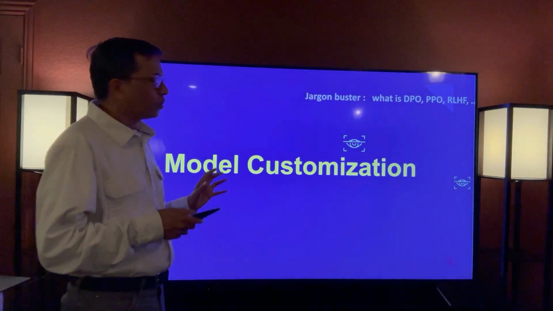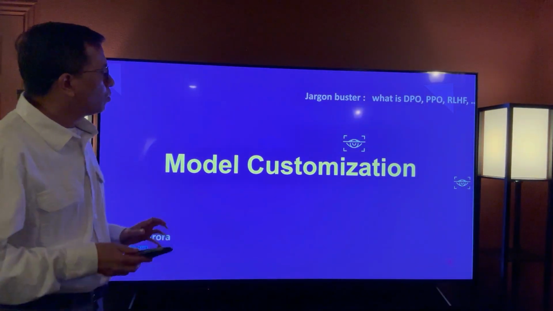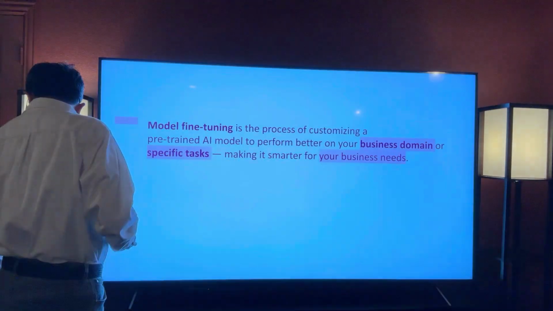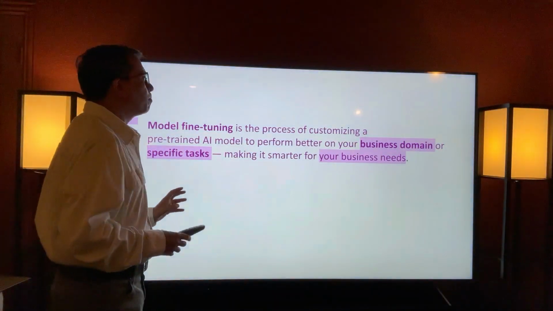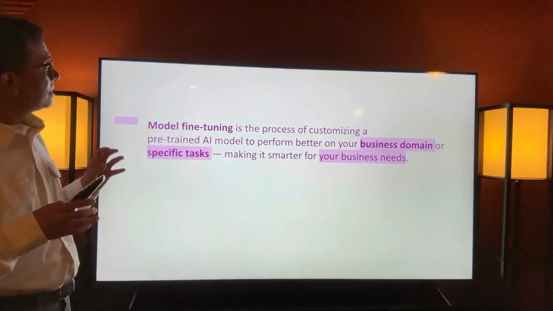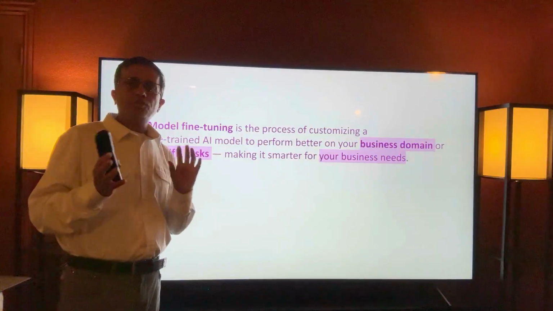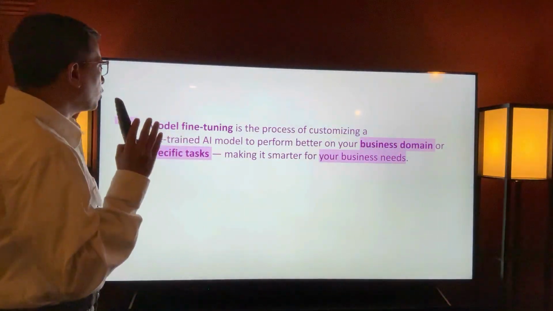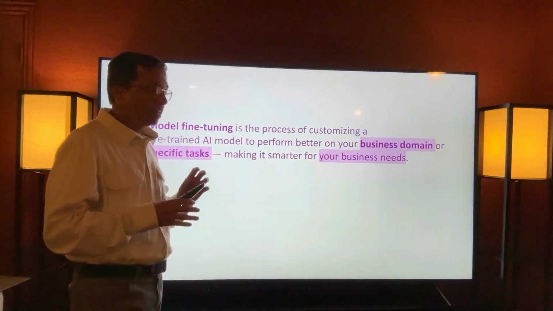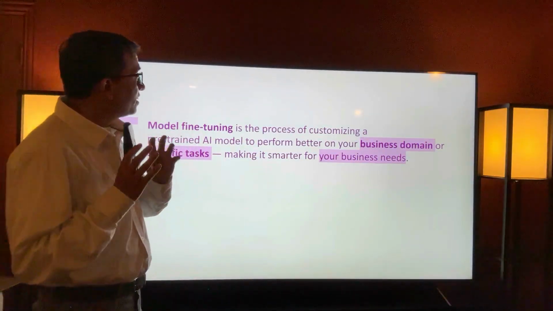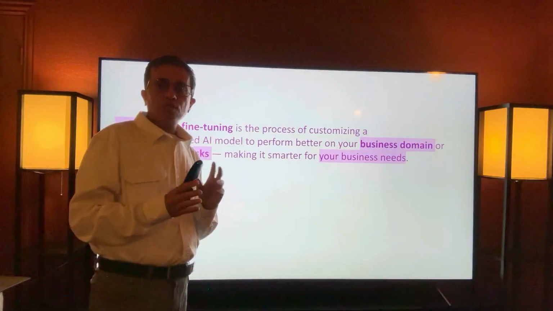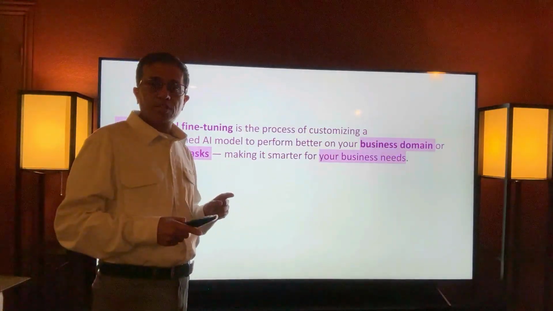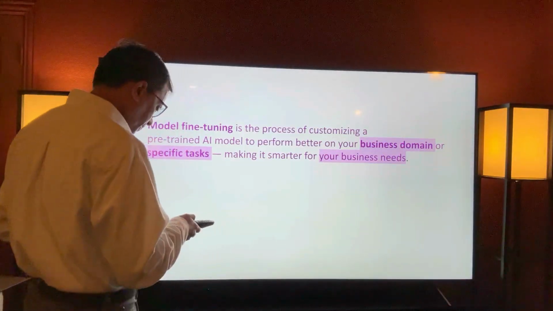All right, so model customization. We'll talk about the different ways you can do it. Okay, as I said, model fine tuning is the process of taking a pre-trained model and customizing it on your business knowledge for your specific tasks so that it is accurate, it is smarter for your business, it doesn't hallucinate, and it can be used with high accuracy for your business to assist your workers.